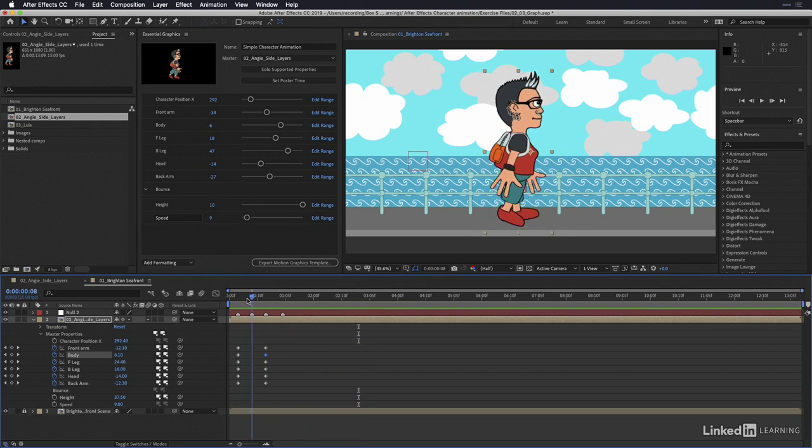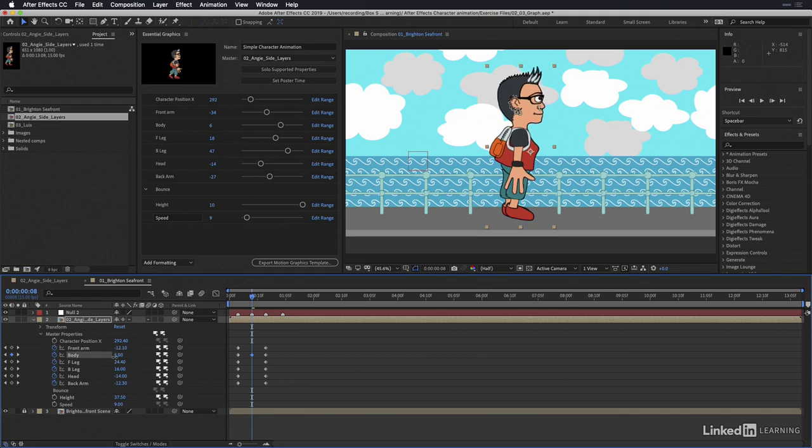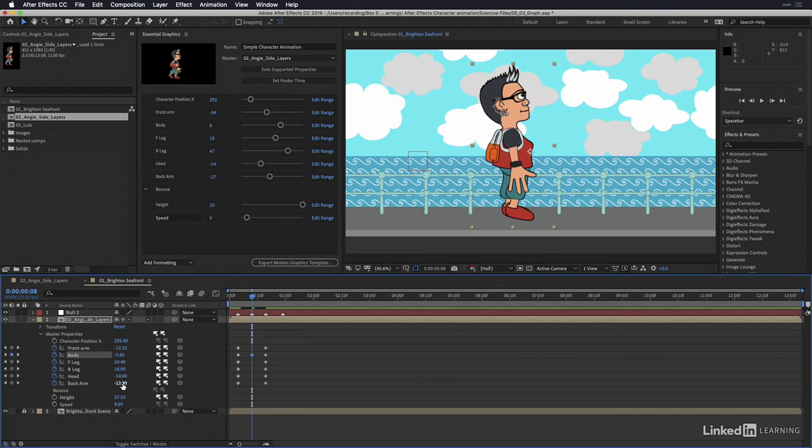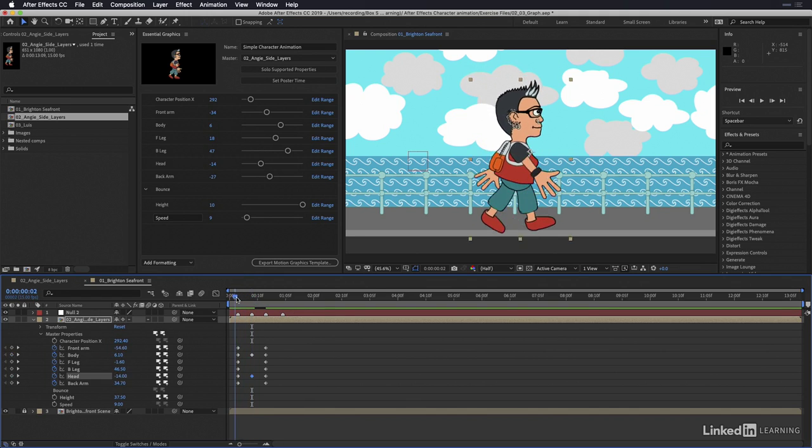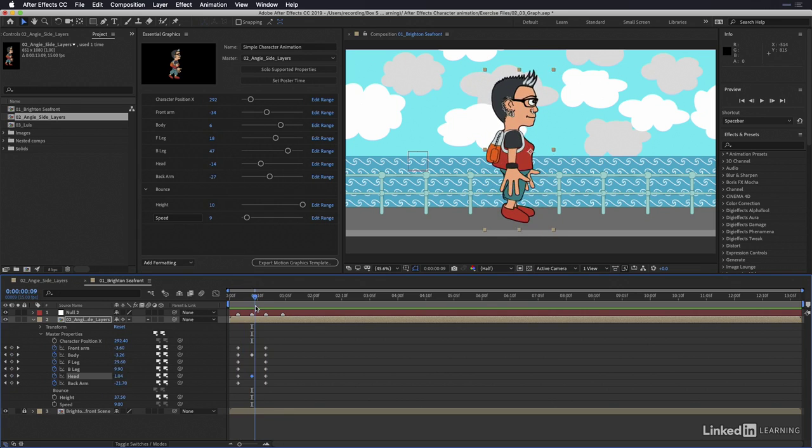Now the other thing that we need to do just to make it a little bit more fluid is to have the head maybe bobbing up and down a little bit. So we'll leave the head and the body as they are there, but in the middle what I'm going to do is just rotate the body a little bit and rotate the head in the opposite direction. And that will give us a little bit more of a fluid movement. You'll see it looks like the head's now kind of bobbing up and down a little bit. And all that's left to do really from that point is to loop it.